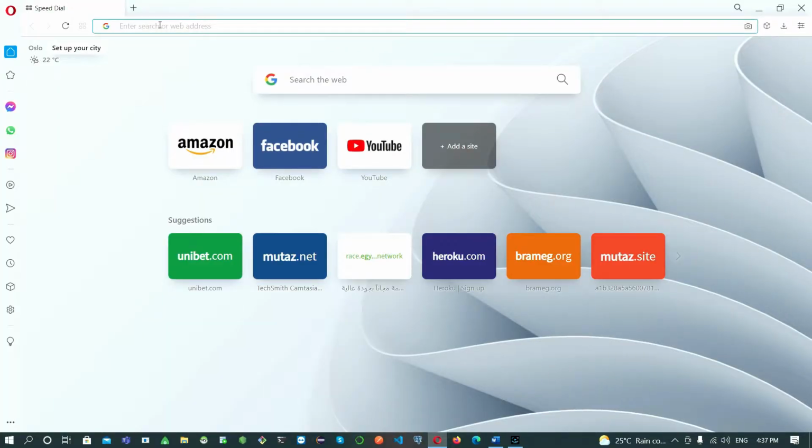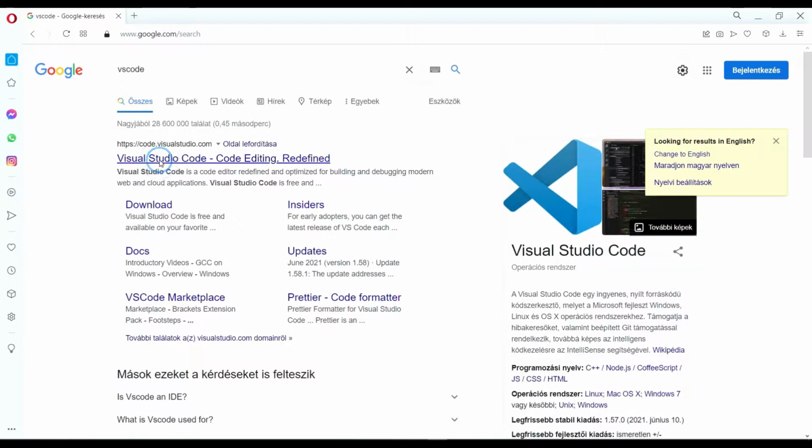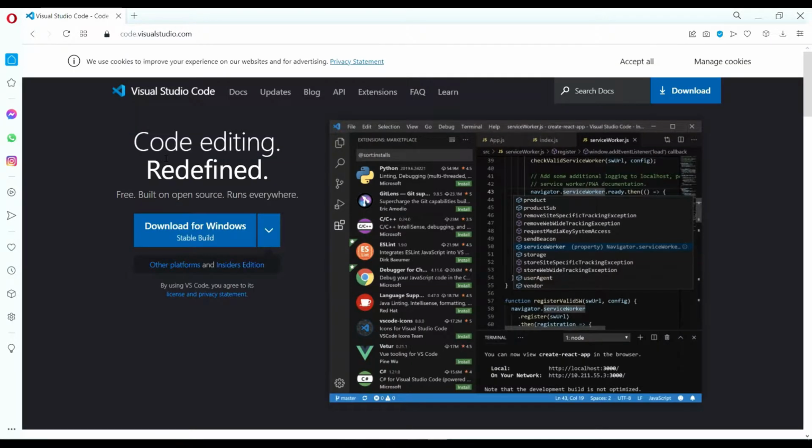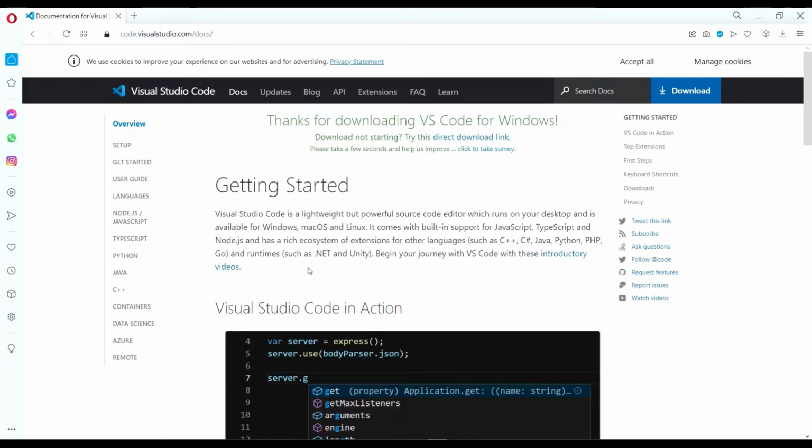So if you decide to work with vscode, then open Google, write vscode and go ahead to the website and download it. And you have to consider your operating system, as you can see, for Mac and Windows and Linux. So when you download it, wait few seconds till the downloading finish.